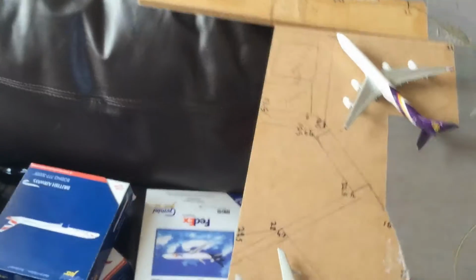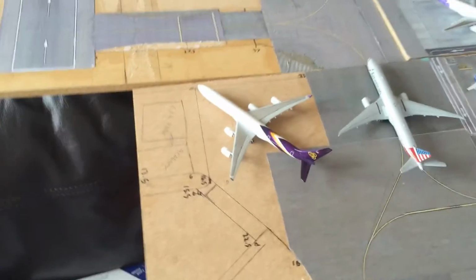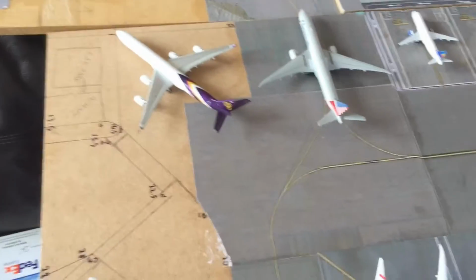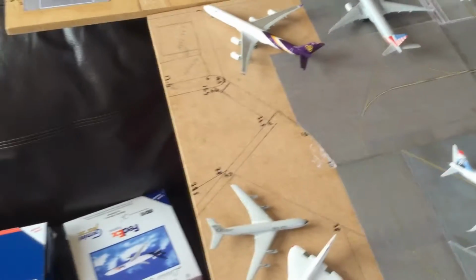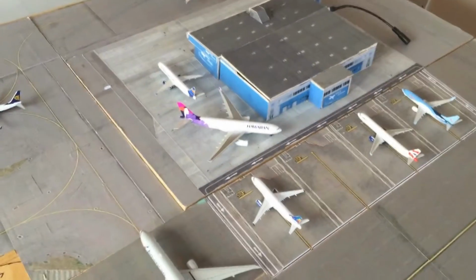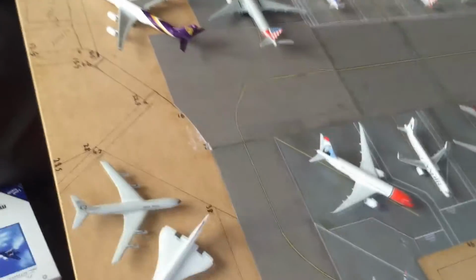But yeah, as I said, this area here is going to be a little hangar, and it's going to be like, apologies, I just closed the video. This area, as I said, is going to be a training hangar. It's going to look pretty cool. Going to have some really older aircraft in there that aren't in service anymore. So it's going to kind of be like the hangar, but the hangar's going to have in-service aircraft that I just can't use because it's like American aircraft or something like that. This area is going to have the same reason. So once that gets done, that's going to look awesome.